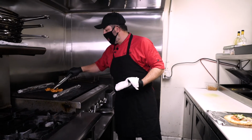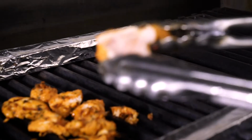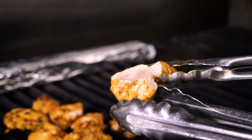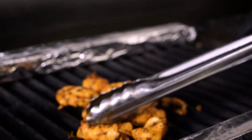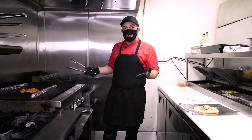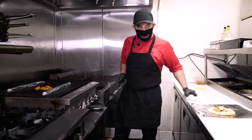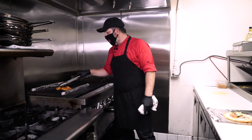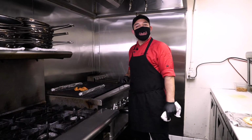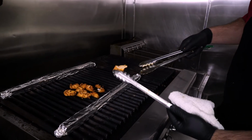So the way you know that it's done is that you take one of them and you open it. Simple, because it doesn't matter if it's broken or not. So you see, it's not done yet. Back on the grill. If you don't like the food that you eat, don't send it out. You have to show respect to the food. You have to have pride in what you do. And this chicken, I really take pride in that. I really love that. Our chicken is good to go.